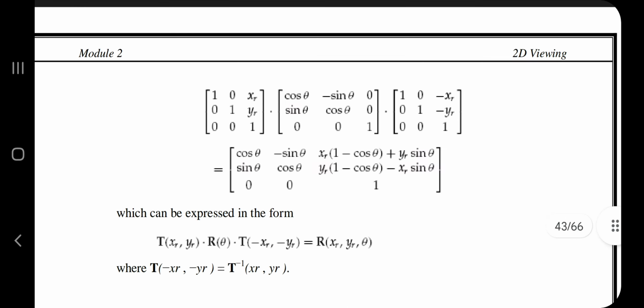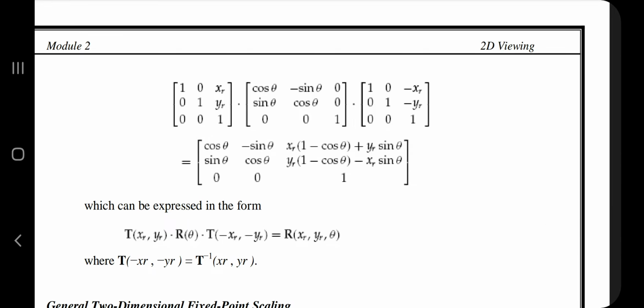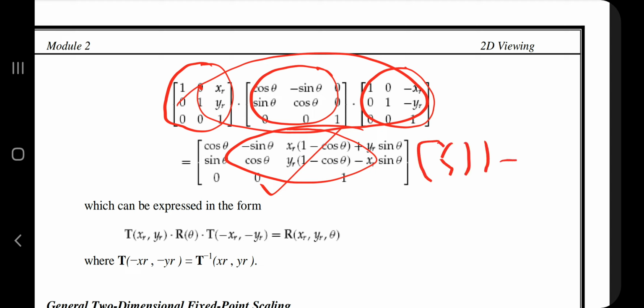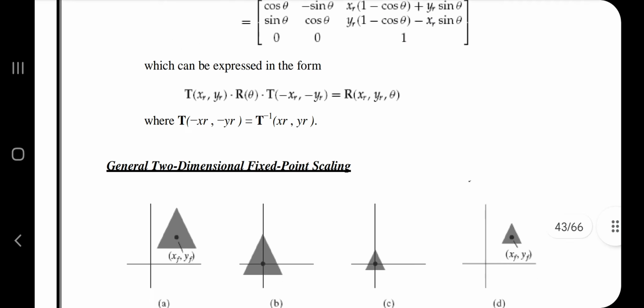Okay. So here's how you perform the composite transformations. First you will translate it to the origin, then you will rotate it, then you will retranslate it. If you multiply these matrices, you will get a single matrix. That's what you will use for the rotation. And for each point you will multiply x, y and 1, and you will get the corresponding final points. For the whole triangle you will do the same thing.